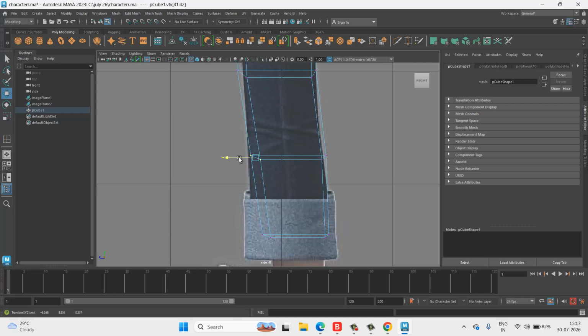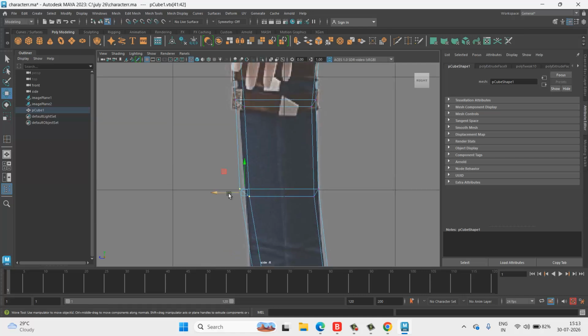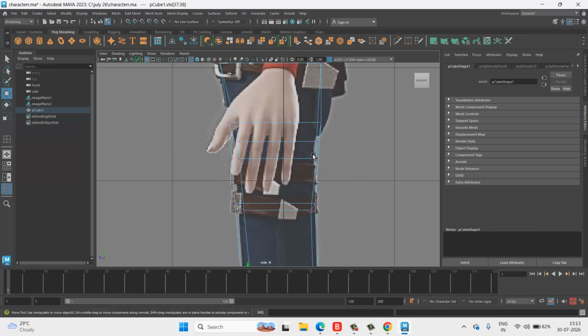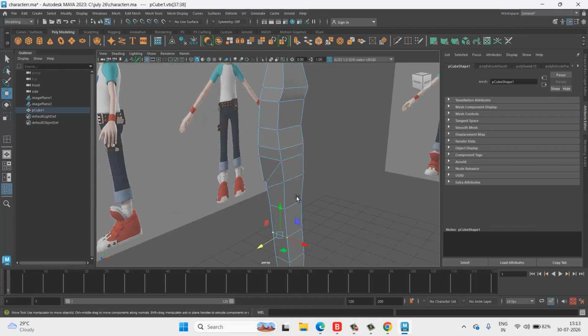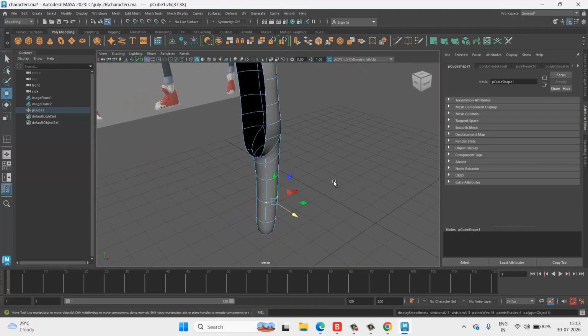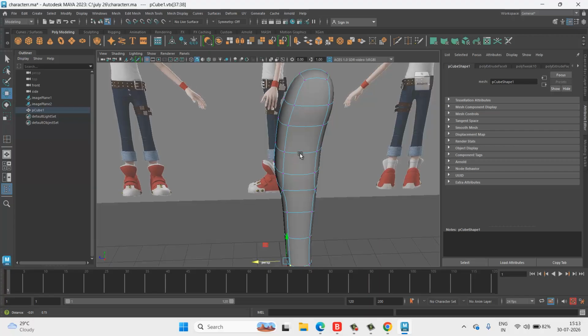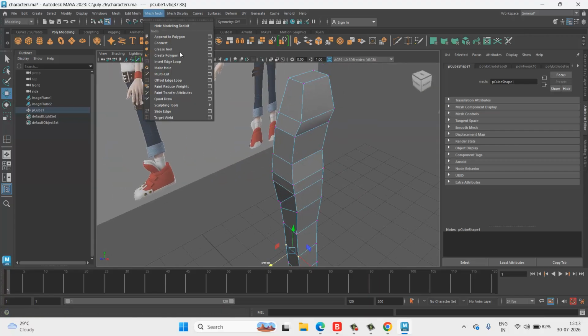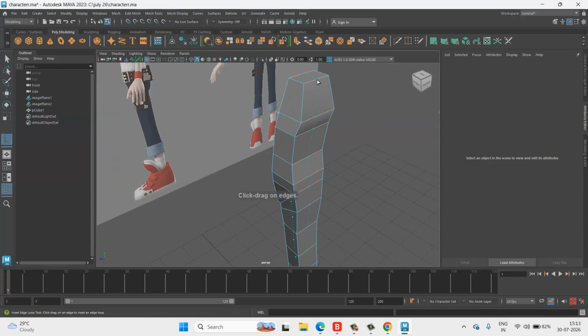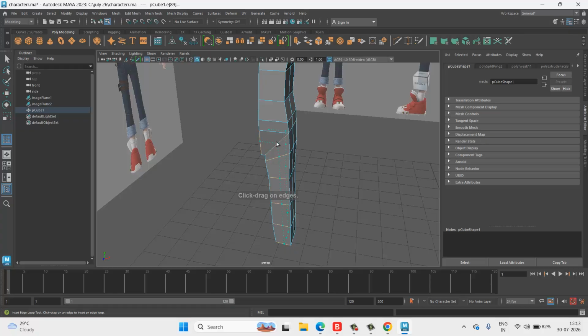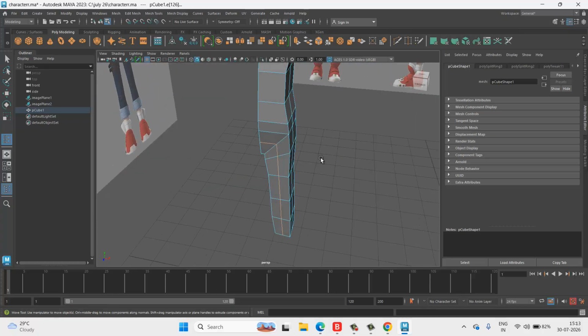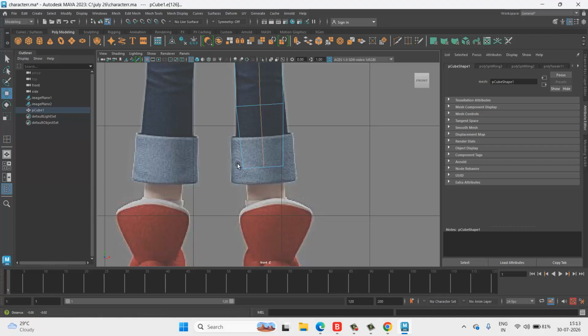Again select the vertices. Alright. If you press 3, you can see how it's going to look. We'll just add one loop here as well, and if you want, you can add one loop here as well. So we are definitely going to tweak that.